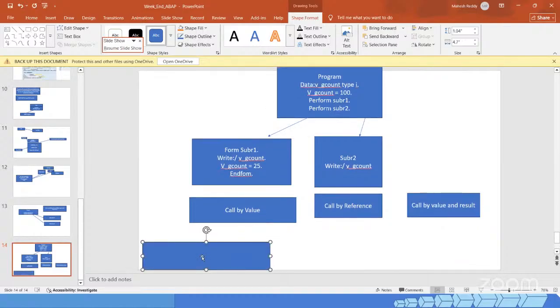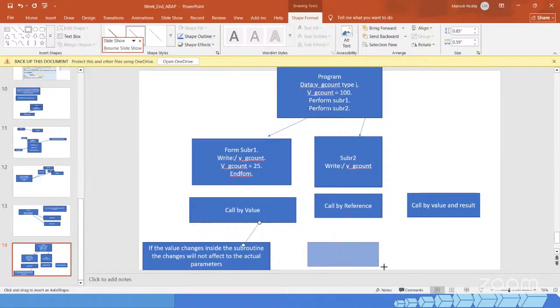Call by value is: if the value changes inside the subroutine, the changes will not affect the actual parameters. This is the perfect definition for call by value. Okay, next, call by reference.